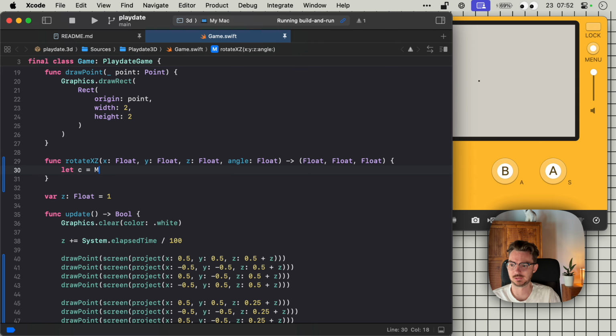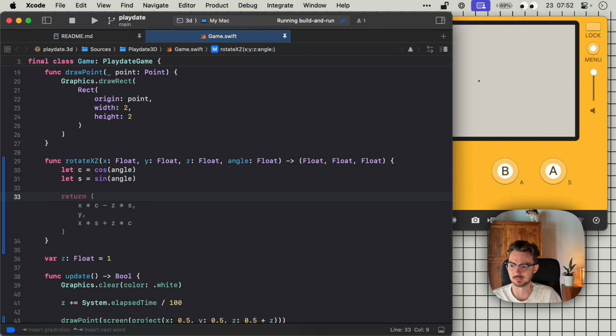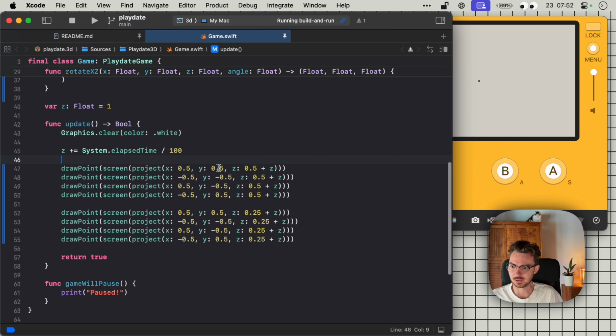So I'm going to take that shortcut here, actually. That's nice. The angle, and then this is also the angle. Let's see if this is correct. It is correct, okay. I guess it's a common function for rotating an object.